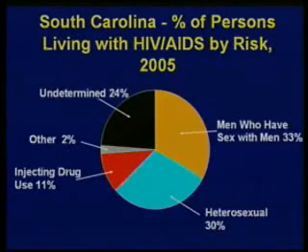Here's a risk factor. Men who have sex with men. HIV got labeled in a bad way, in that we kept putting everyone in groups and exempting ourselves, right? Initially, we thought it was men who have sex with men. But look, in South Carolina, it's 33%. Heterosexual is 30%. Now do the math. 30% isn't much different from 33%, right? So for someone who's heterosexual saying it's a gay disease, they're wrong. The common factor here is unprotected sex, regardless, because if you're a man who has sex with a man, you have only one partner or use a condom, you're not going to get HIV, right?